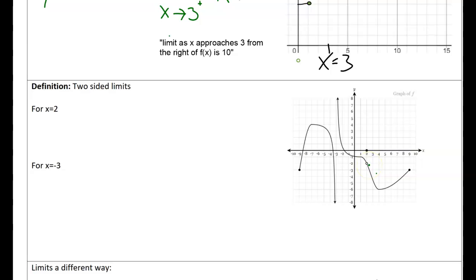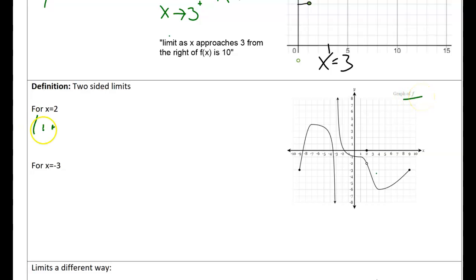And notice that my function is not continuous at that point. It has a little hole there. This dot does not matter at all. We don't care about that. We just care about what we get close to as we walk towards 2 along the function. So for this function, again, we have this graph called f.